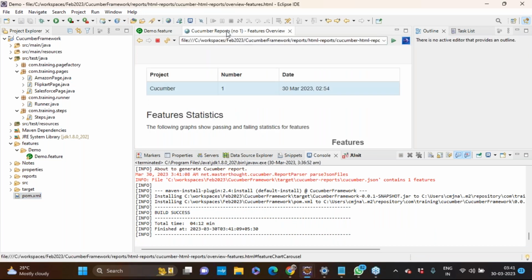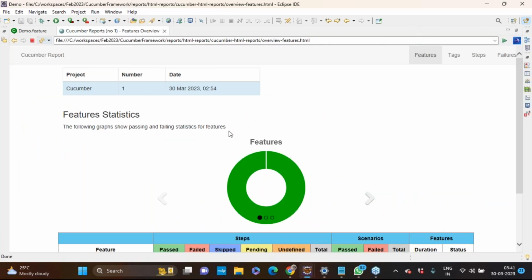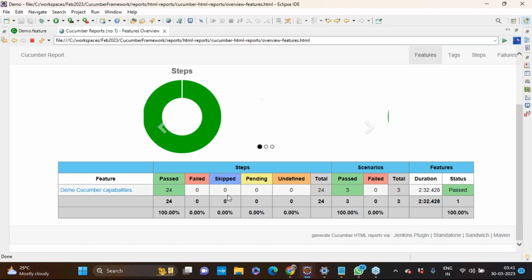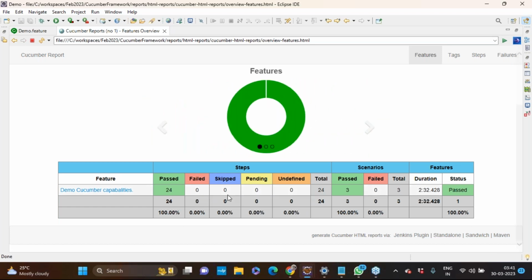this is how a typical report would look, which mentions how many scenarios have been executed, and overall how many steps you had. Since all the test cases passed, we get the pass results. It is so detailed. If you have any failed steps, any steps which are skipped, or any undefined steps in Cucumber, they will be listed here. It also provides the failed and passed scenario details.